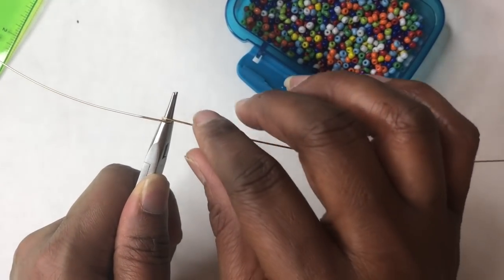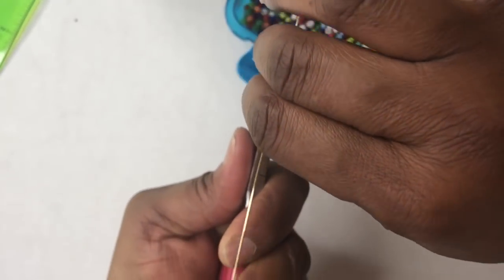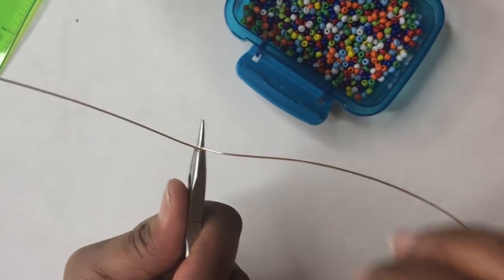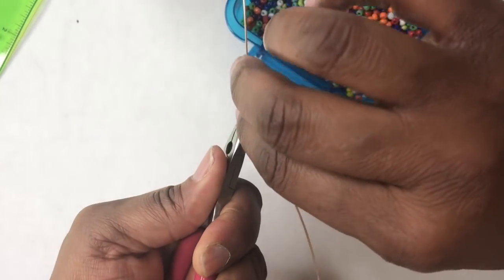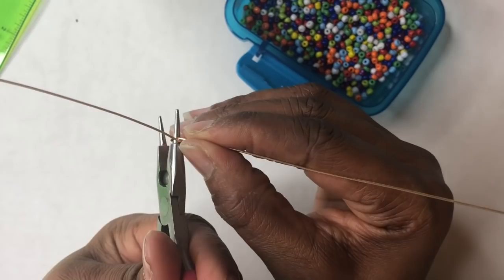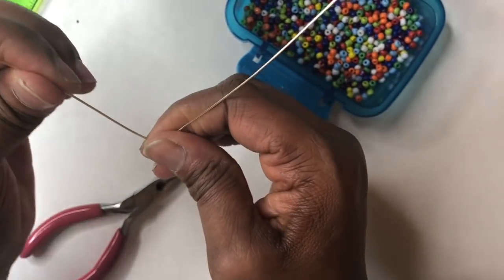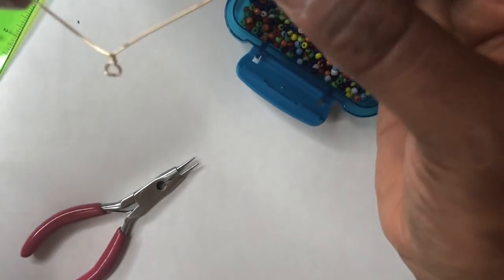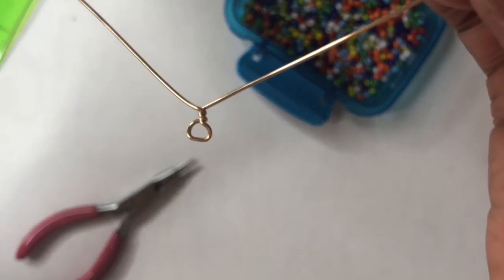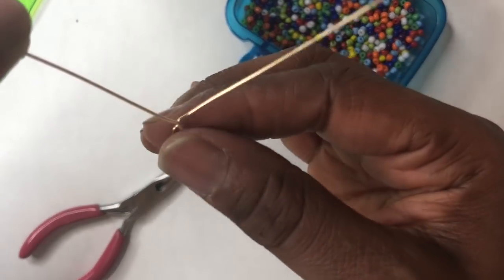The next thing we're going to do is we're going to twist our wire. We're going to twist it around one time, and then we're going to twist it again for 2 times, okay? Now I'm going to take this off because we're done. I'm going to show you pretty much what you should have. That's what you should have, ladies and gentlemen, okay?